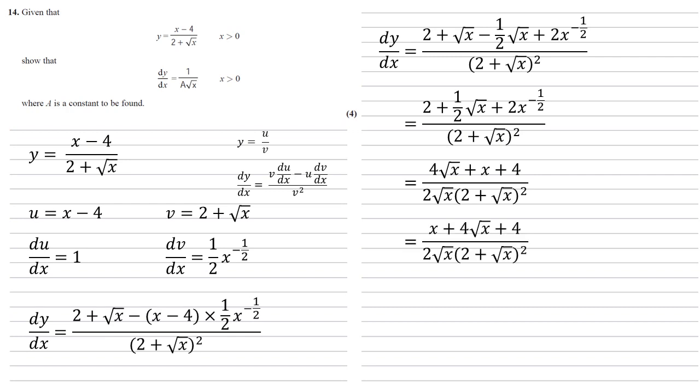I'm now going to rearrange those terms on the top, put the x at the beginning. Looking at it in this form makes it a lot easier to see that actually at the top there, we've got the 2 plus root x all squared, but already expanded. So we can factorize that back in. The top factorizes to make 2 plus root x all squared, and this is over 2 root x times 2 plus root x all squared. We can cancel out those square brackets now, and we're left with 1 over 2 root x, which is in the form that we needed.